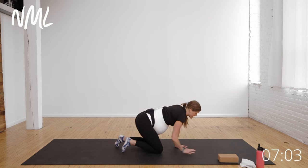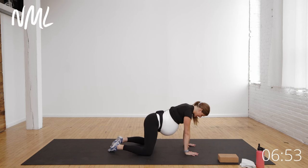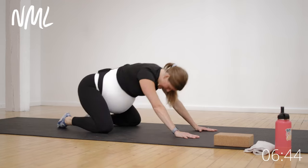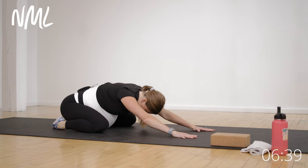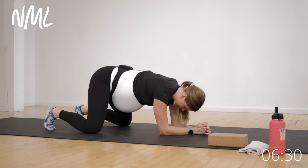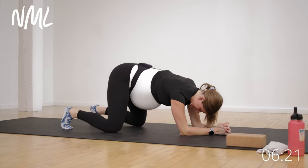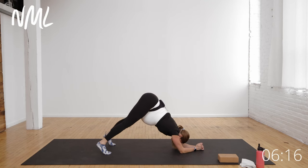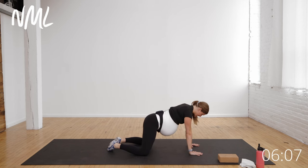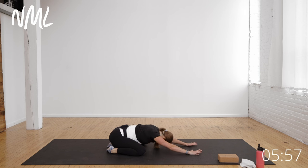You can set that yoga block off to the side. We're going to go from tabletop to child's pose, taking the knees a little bit wider than normal. Shift forward to tabletop, push back to child's pose. Now, if you know that your baby is not head down, you might want to find an inversion — down dog, or bring your forearms to the ground and take this up into a dolphin, then back into child's pose. Those little inversions of down dog or dolphin movement can help flip baby head down. If baby is already head down and you want to keep it that way, just stay with tabletop to child's pose.